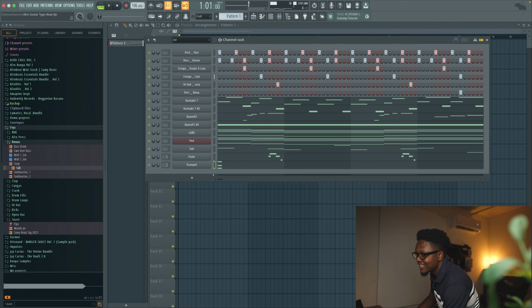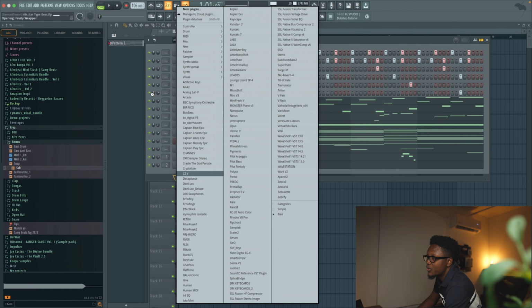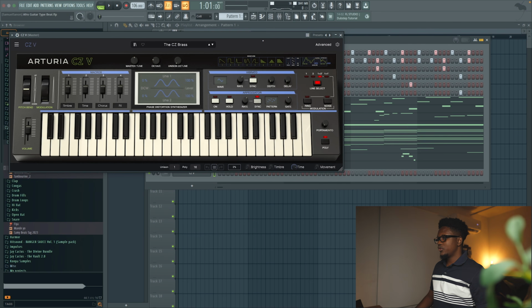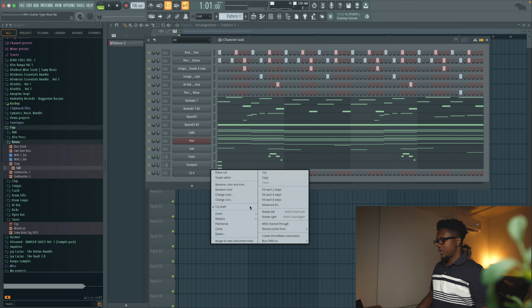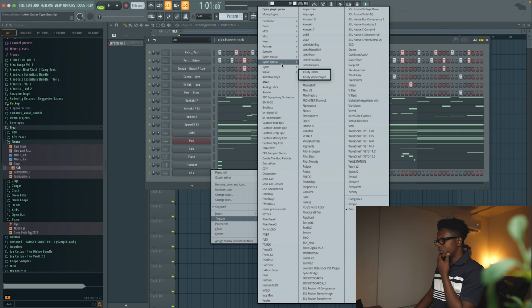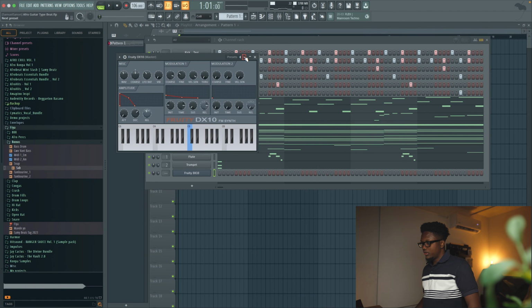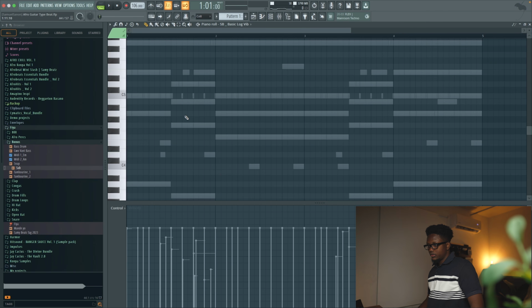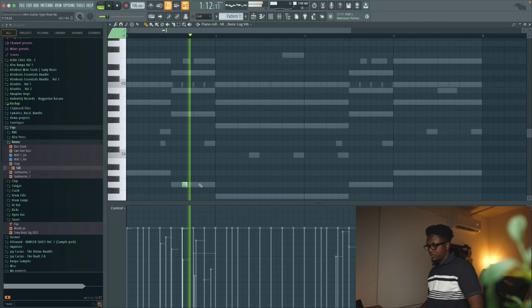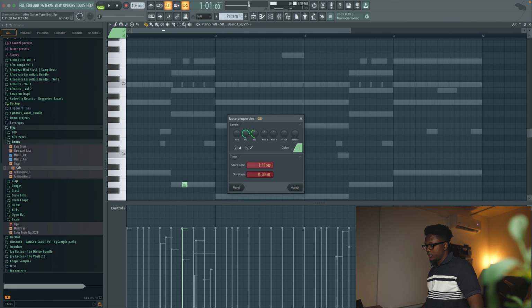That's fire, guys. This is fire. Now we are going, I don't know why I keep opening all the plugins that I don't really need. That's crazy. I don't need this one right now. Let's say that I want to open the Fruity DX10. I want to add some log drum real quick underneath of this one, just to add more vibe to the one. We put this to 0 and then 1 right there.